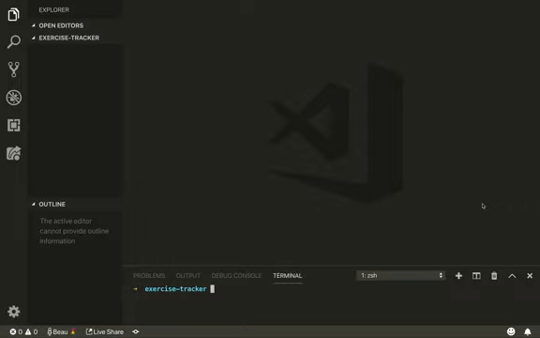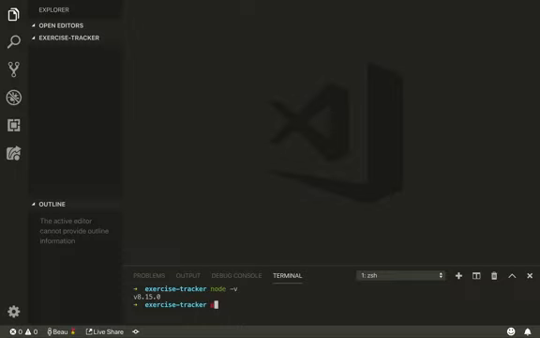I have Visual Studio Code up here, and the first thing we're going to do is verify Node is installed. So I'll just do node -v, and I do have it installed. If you don't, you're going to have to make sure you install it, but I'll leave that up to you to figure out. Next we'll create the initial React project by using create-react-app.